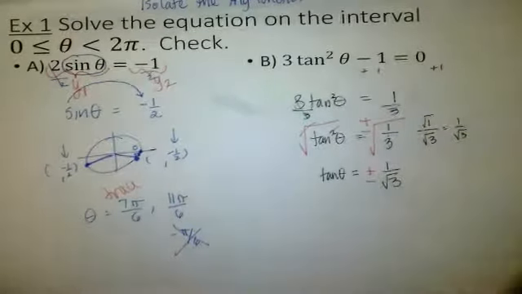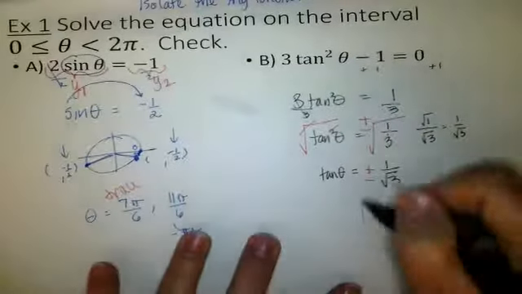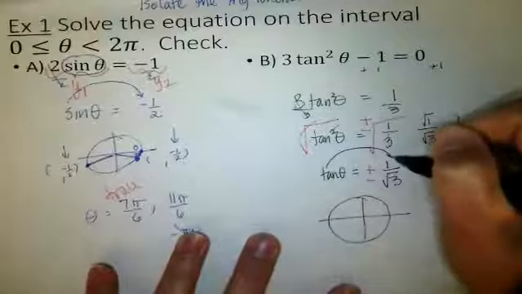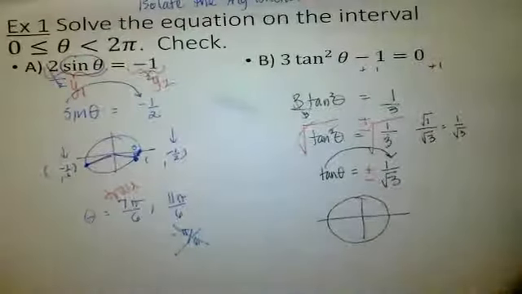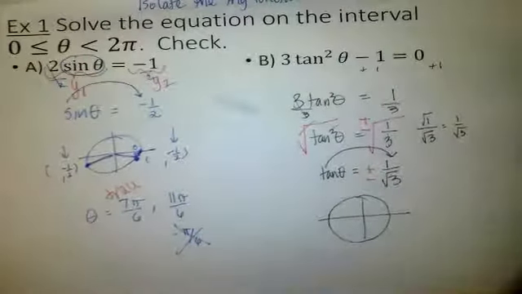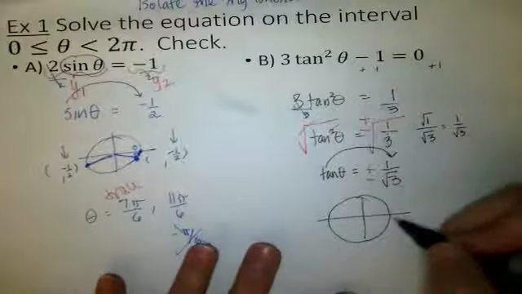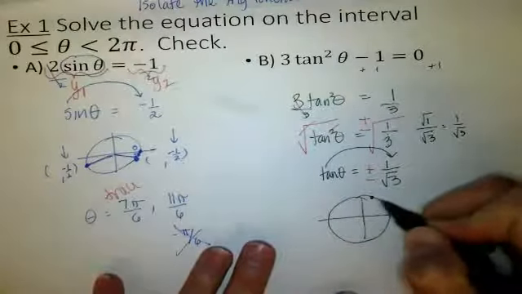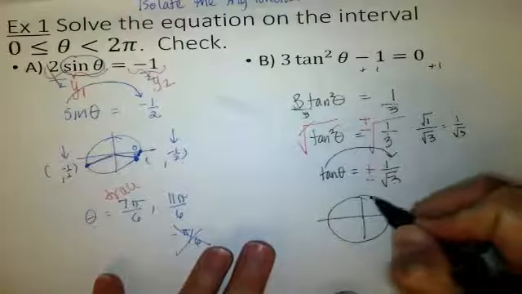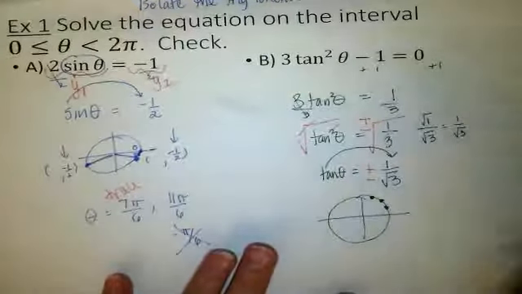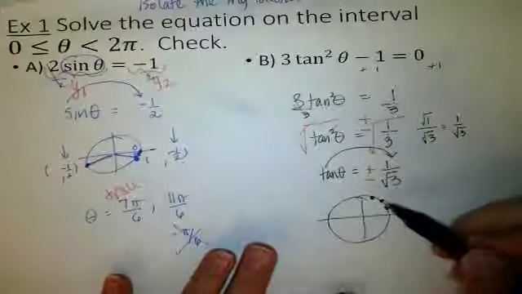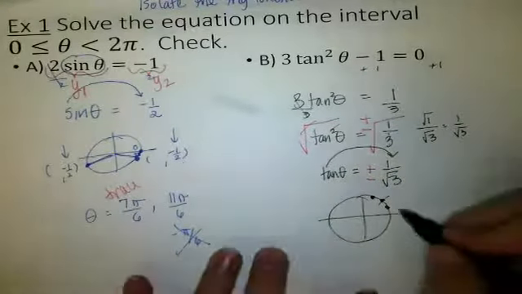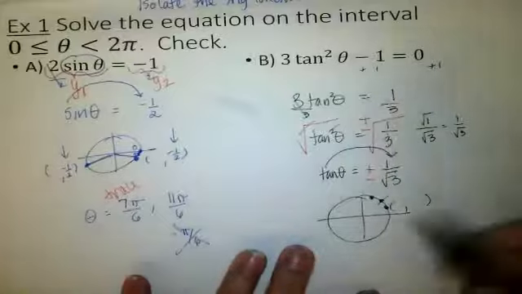At this point, I'm going to go right to my unit circle, and I want to know, where does tangent have a ratio of 1 over radical 3, positive or negative? So I'm going to go to my unit circle, and just look in quadrant 1 right here. I have 3 different choices. Is it in the middle? No, that's radical 2 over 2. I can ignore him. This one at pi over 6.